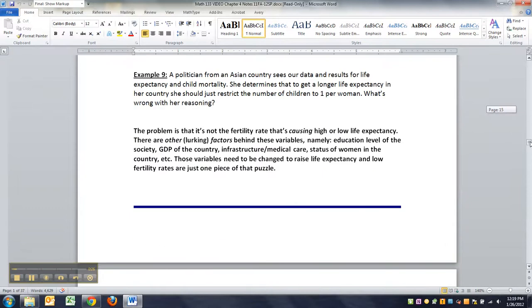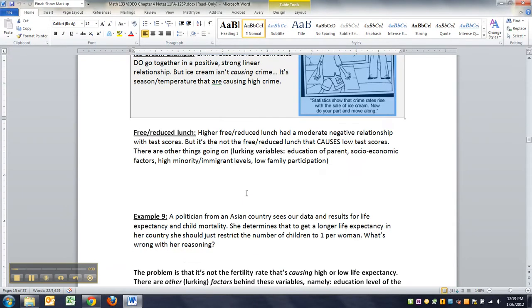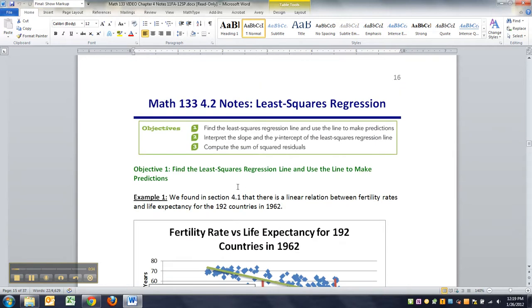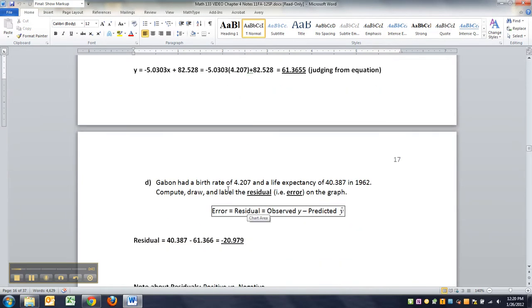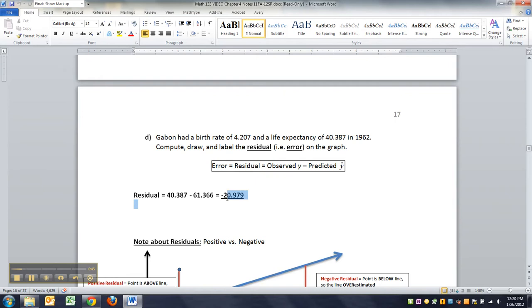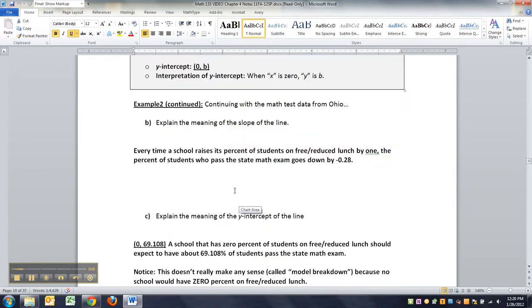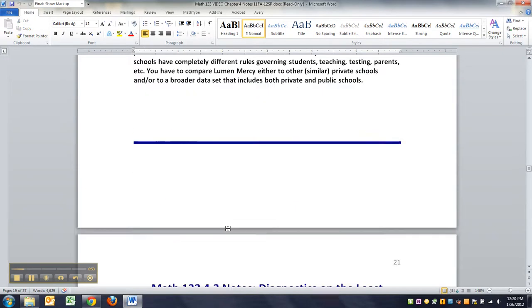But we also learned that just because you see a correlation, an association, doesn't mean that one causes the other, right? And then in 4.2, we learned, okay, if there's an association that's linear, which is what we're really interested in, then how do we find the line that's the best one? What does it mean to be the best one, i.e. that the errors are as small as they can be? And then how do you find it? And once you found it, how do you use it? And how do you interpret the values of the slope, say, or the intercept? So we did all of that.